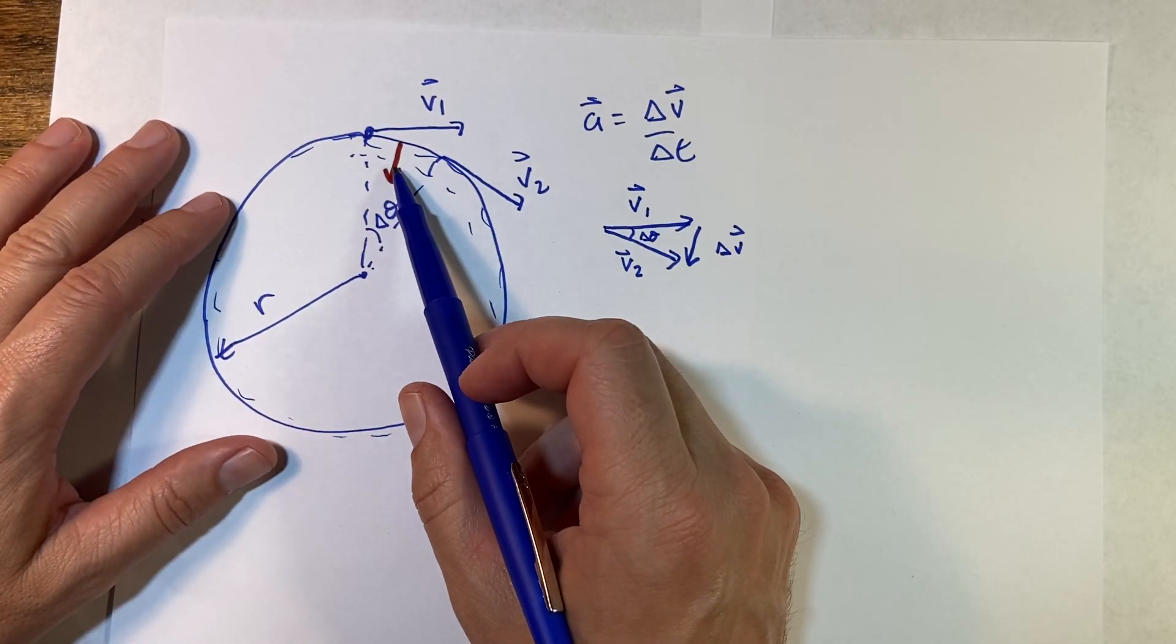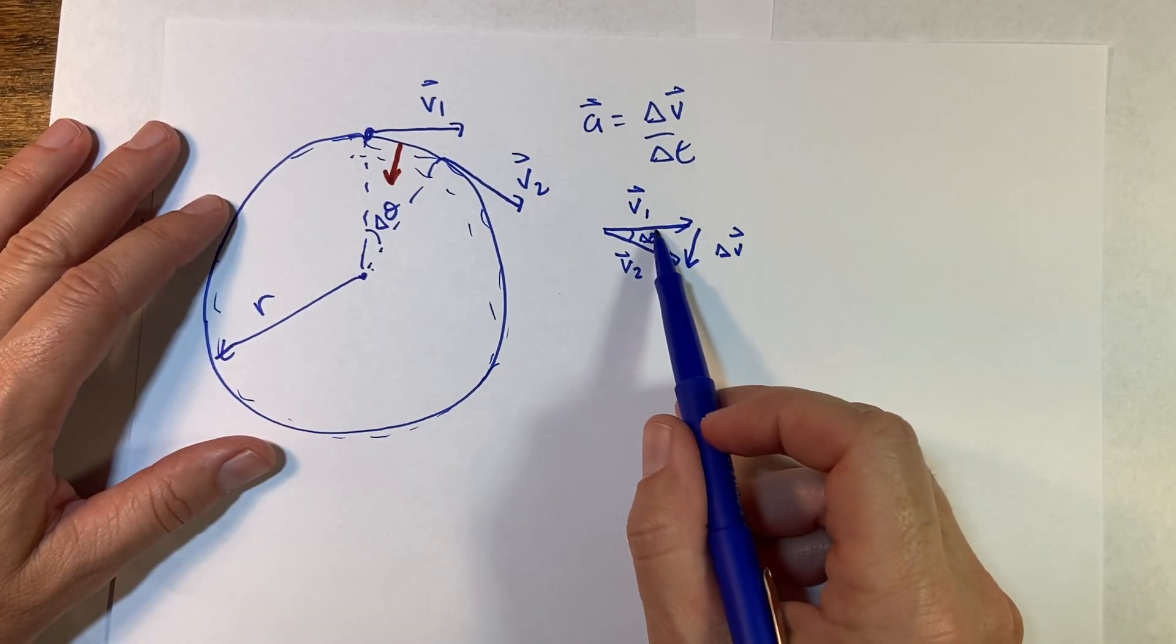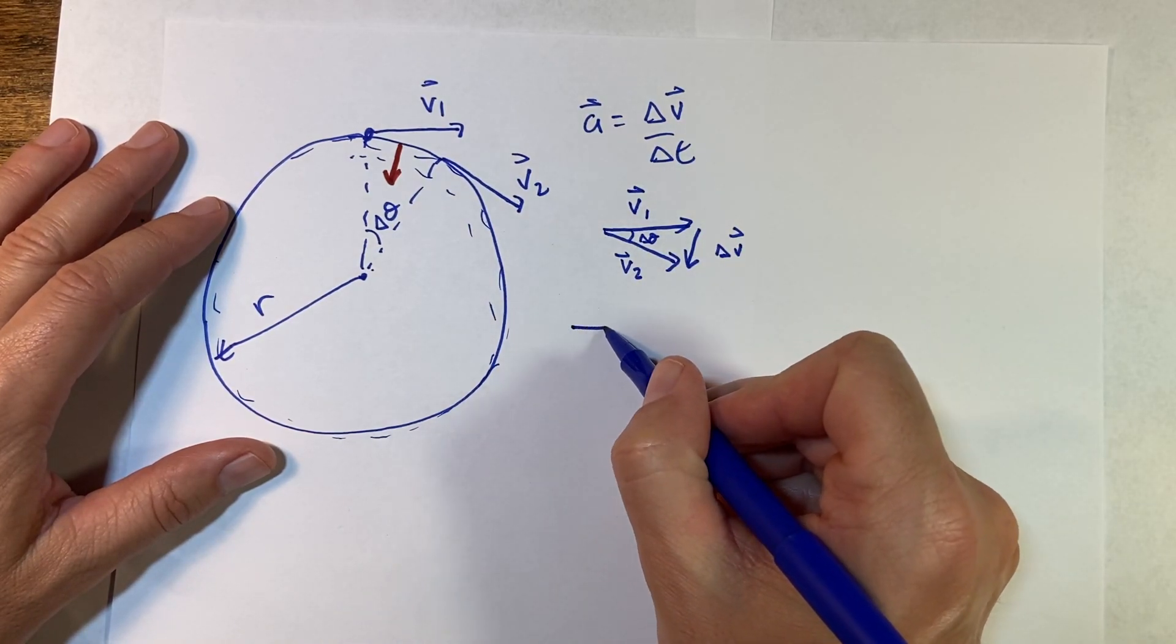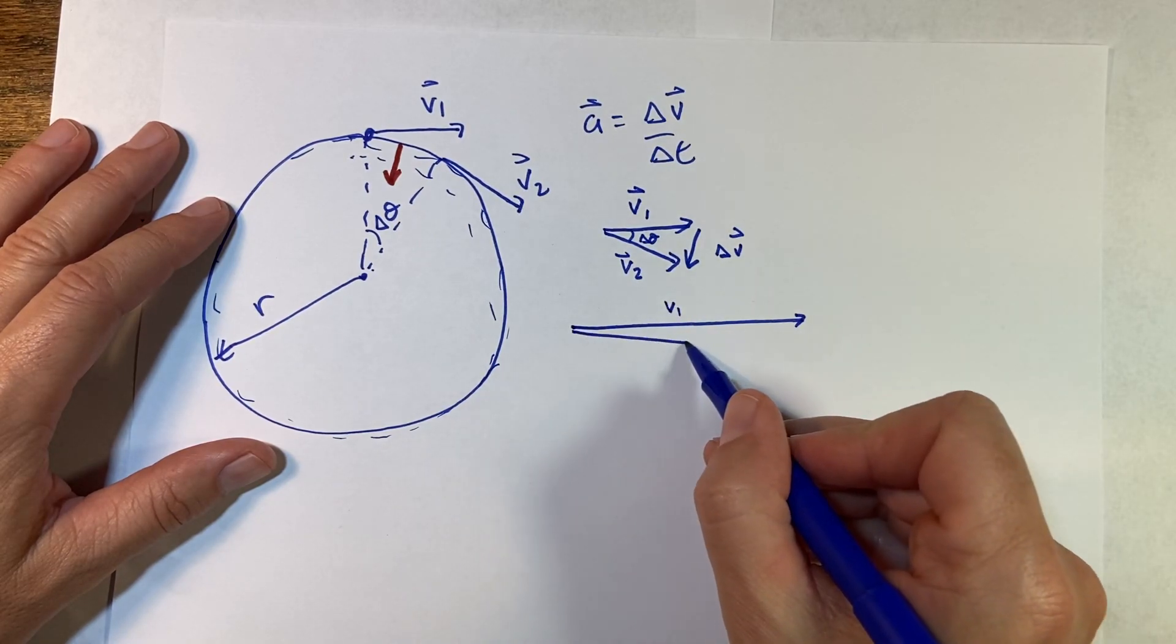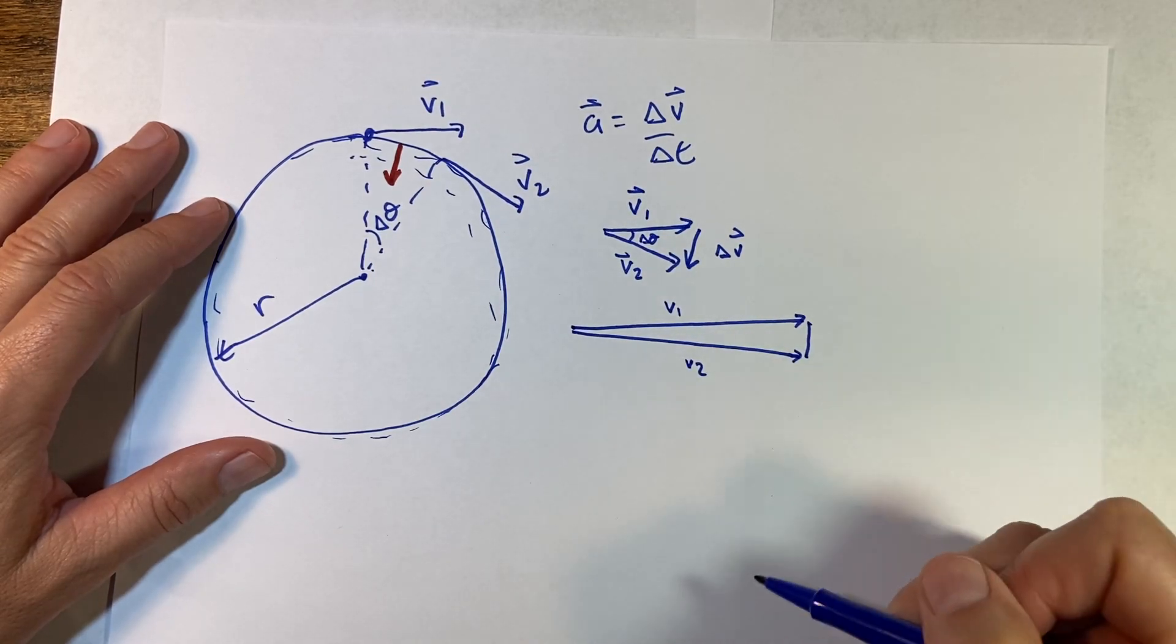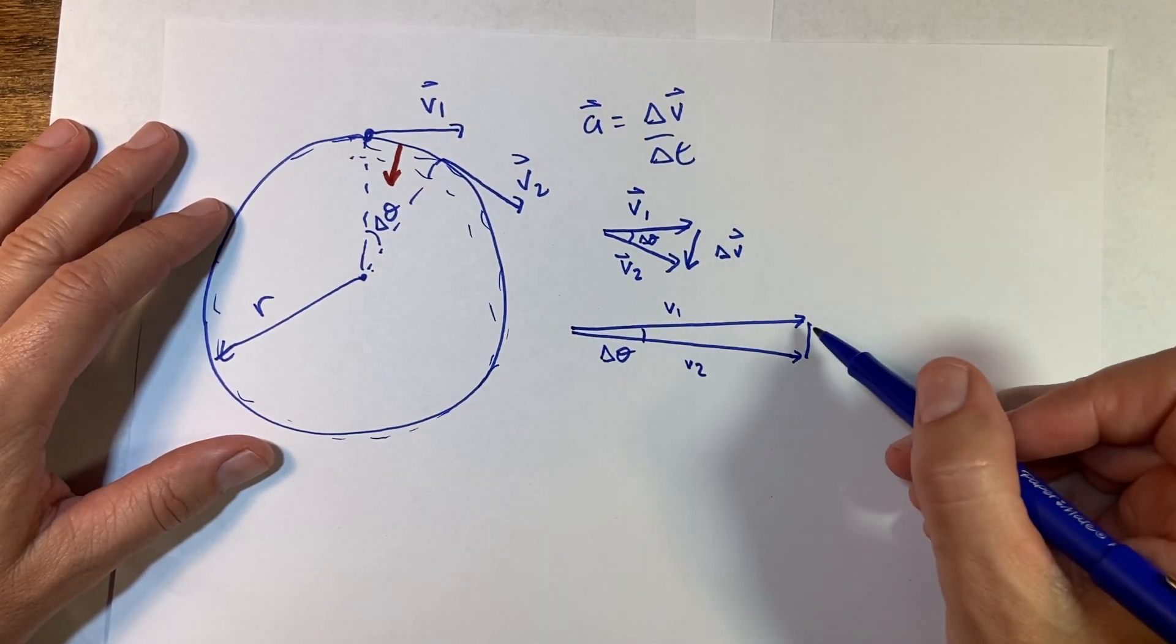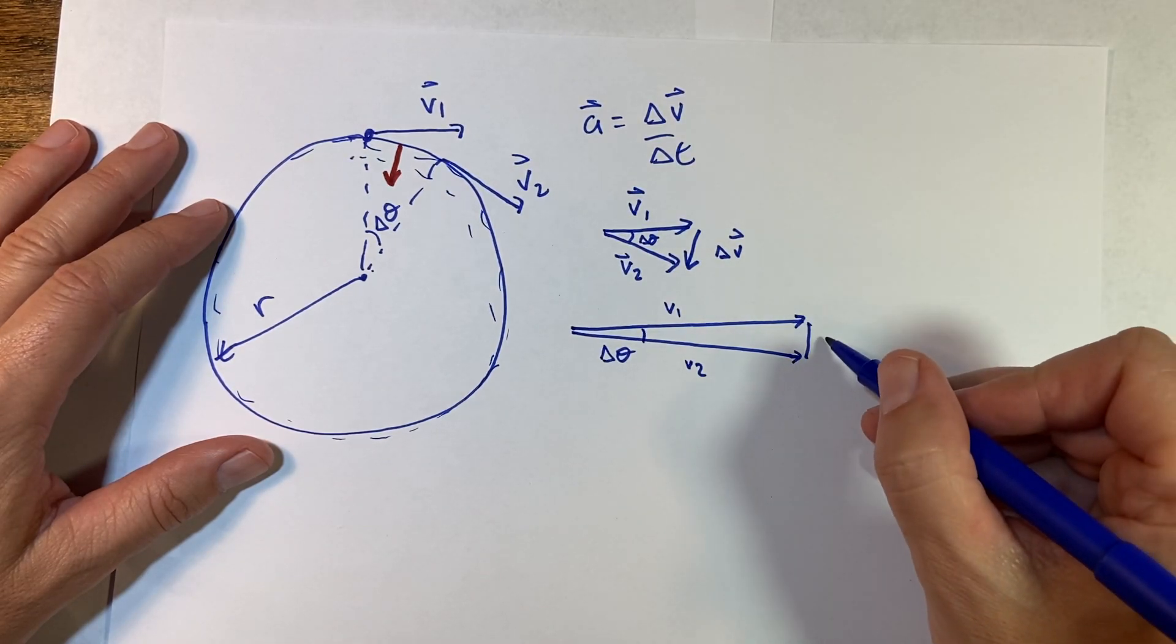We want to find out the magnitude. That's how you get the direction. What about the magnitude? Assume that this is a really really skinny triangle. And in fact, I'll draw it super skinny. There's v1, v2. And these have the same magnitude, so it's not a right triangle, but it kind of almost is. And this angle is small enough that this delta v, the magnitude, is delta v.